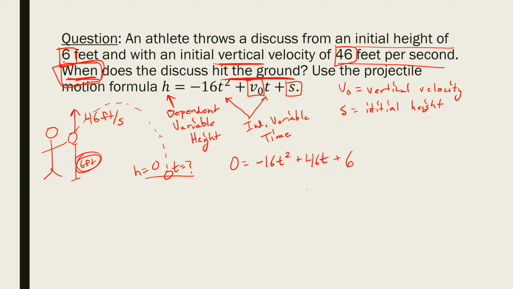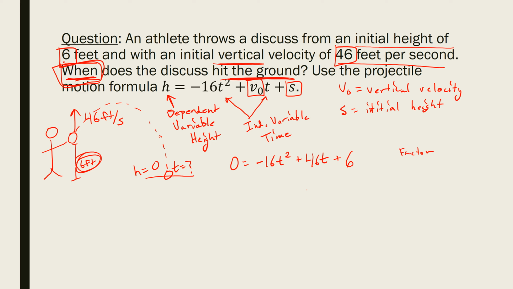And all of a sudden, now I see an equation with just one variable. It looks like a polynomial, and so we know how to solve this. And look, thankfully, since I plugged in 0 for h, my first step of solving these, get the 0, is done. So let's go through the process of solving with polynomials. I got my 0, that's great. Now the second step is I need to factor.